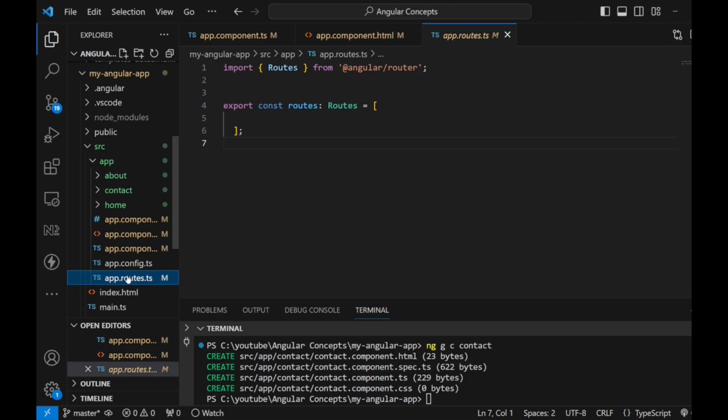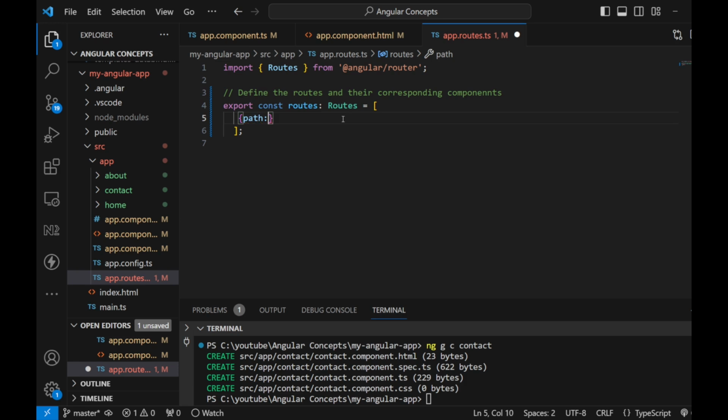Now let's move to app.routes.ts. Here we can define the routes and their corresponding components. The syntax is path: if it is the root path, then show home component.